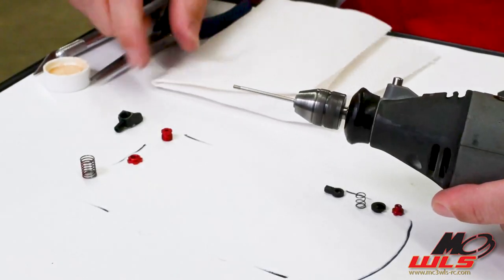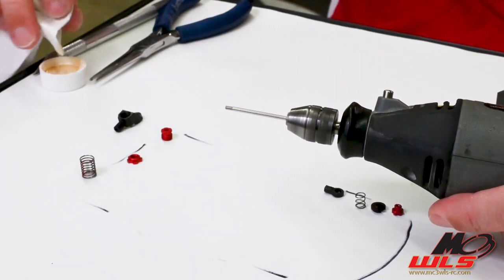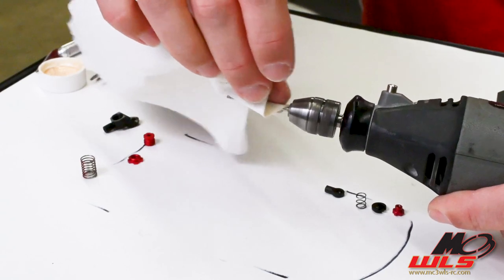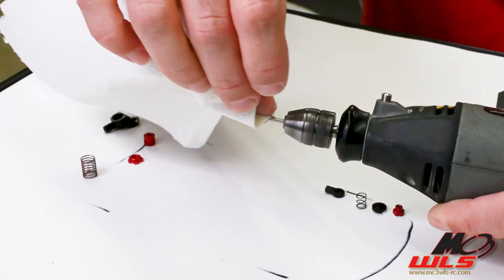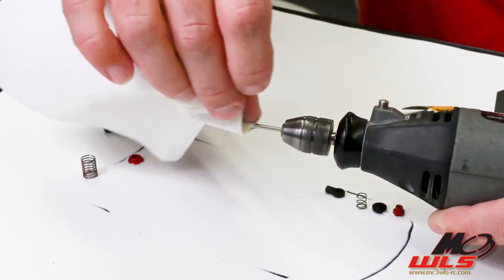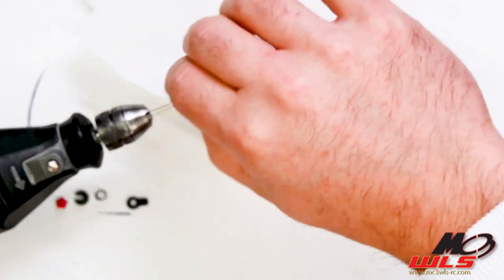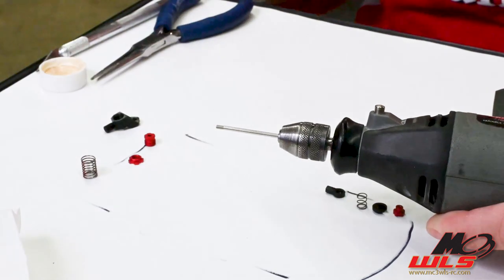And then from there, you can take your polish, put it onto a napkin, and then simply polish the shaft. Now, this is just ordinary car wax that you can use. Any polish would work. The good thing is that it'll make it super smooth, but it won't attract too much dust. And there you go. At the end here, you can just clean it off. And you should feel no bumps or any grit in the shaft whatsoever.